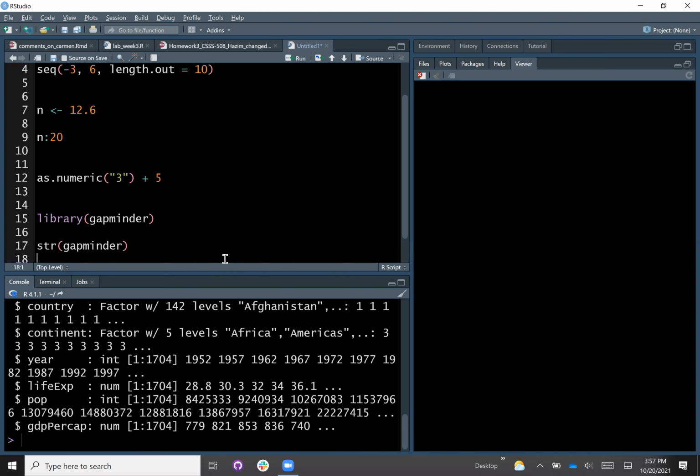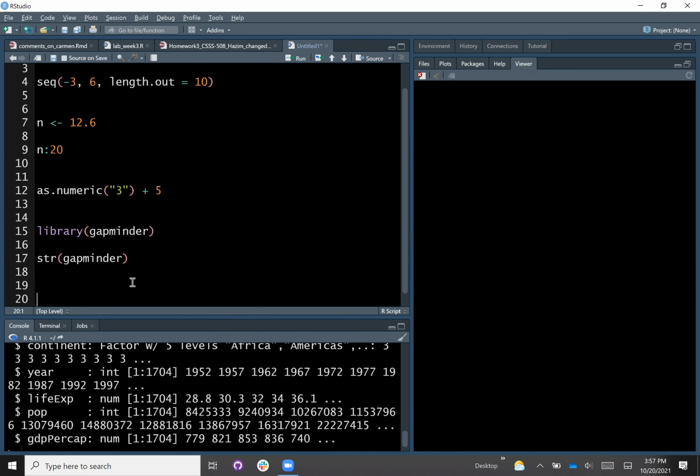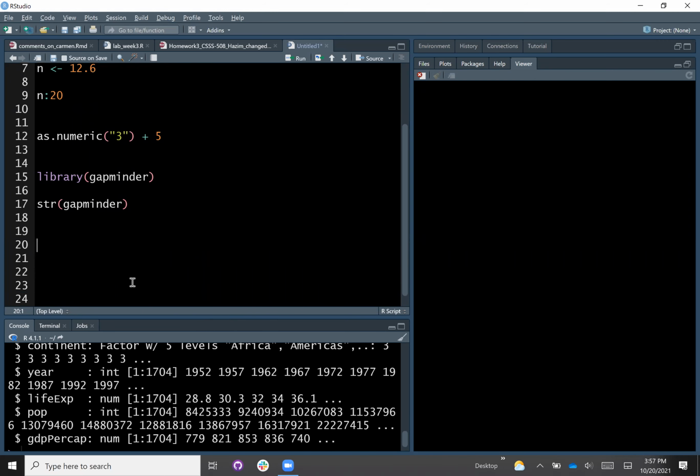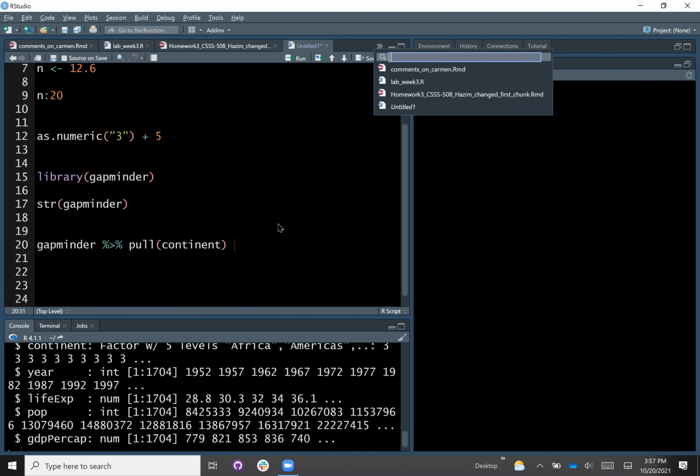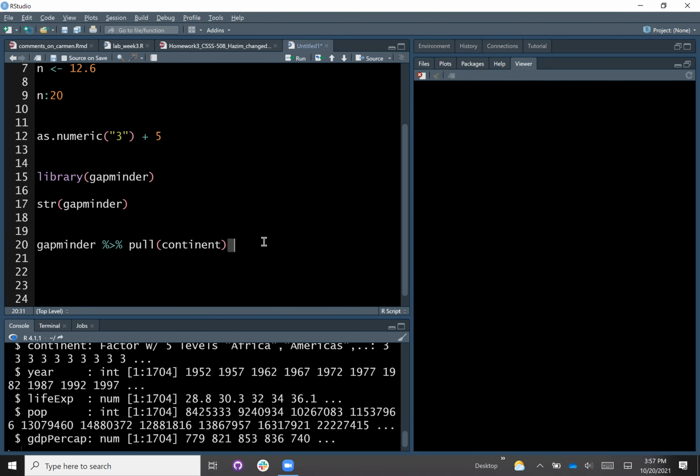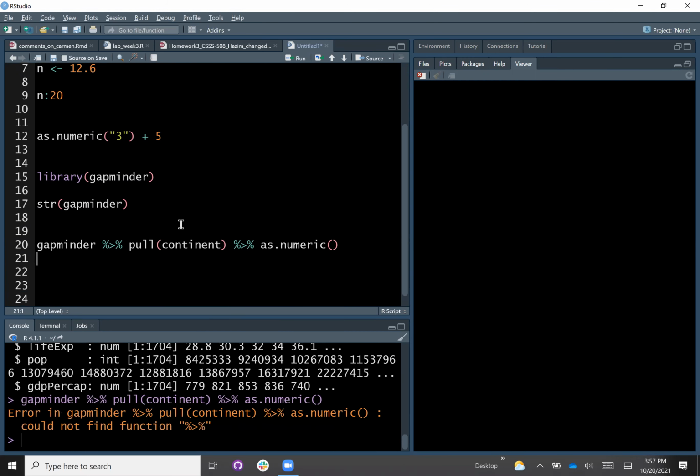Continent is a factor with 5 levels. And in fact, if you pulled it out as a vector, so let's say we said gapminder, you'll recall pull, continent. And we could say as.numeric, so we could see all the numbers.